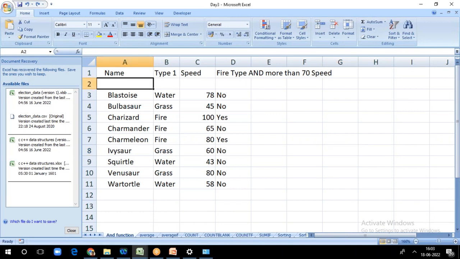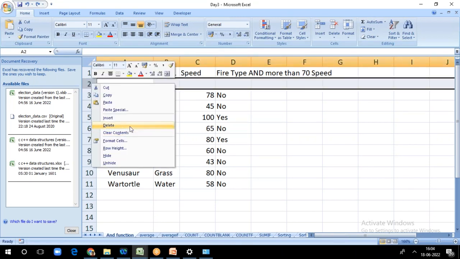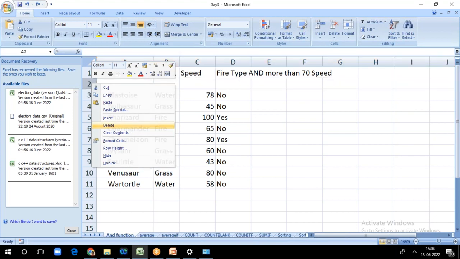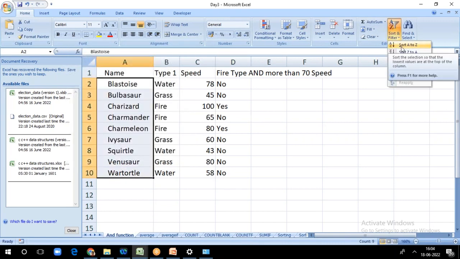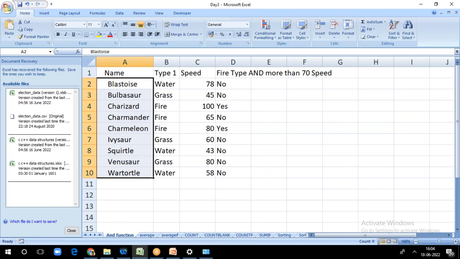Let me check why this is happening. See, I'm just selecting from A2 to A10, and then clicking on this sort. Yeah, now it is working.